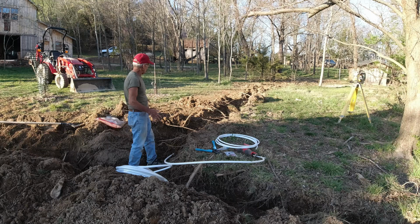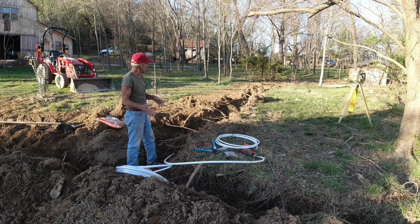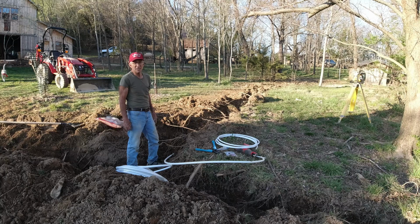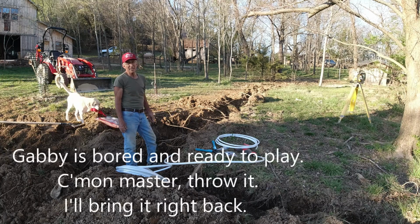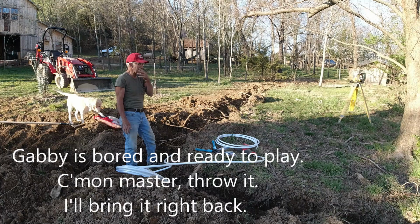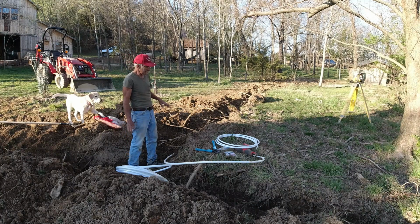What I might be able to do is to straddle my ditch and get in there with the backhoe portion and do some side sweeping with the bucket and make it look a little better than it is. But so far as compaction and stuff, that's going to take some time. We were supposed to have a good rain coming in on Friday. It's Tuesday, so that gives me a couple days to work with this.